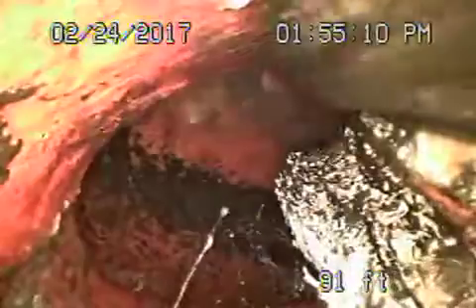That's the city connection right over there. We're going to pull the camera back slowly. You've got a six-inch clay lateral. Now there are some roots in the pipe — you can see right at the end here we have some roots. These could be cleaned out with a Hydra Jetter, no doubt about that. They need to be cleaned out.